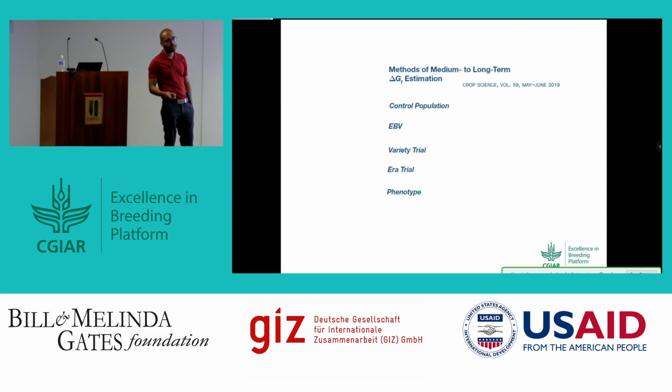So, but before we actually started simulating, we wanted to see what was in the current literature, right? I mean, what was at least the current understanding on how to calculate genetic gain. So there were actually some nice papers, some good reviews, especially on the animal breeding side. There was quite a lot. In plant breeding, there were several good analyses even already done by the CG programs in the past.